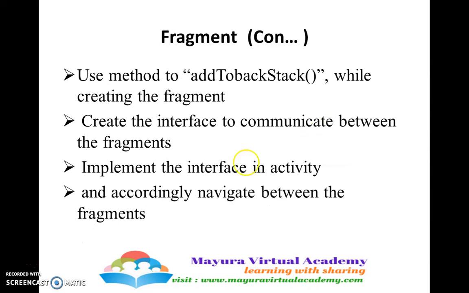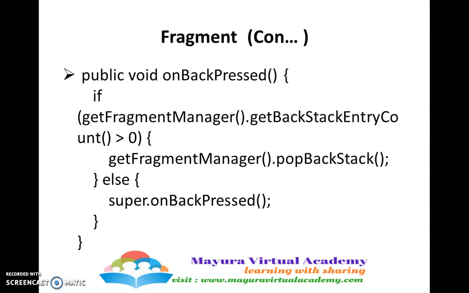As I explained earlier, we'll be using the method addToBackStack so that we can provide a better user experience. So if some 10 fragments are launched on an activity, and the user clicks on the back button, the user should get the instance of the previously launched fragments. If there is no fragment added into the back stack, we can close the activity. So we'll be adding into the back stack, and while retrieving, we'll be using the popBackStack method.